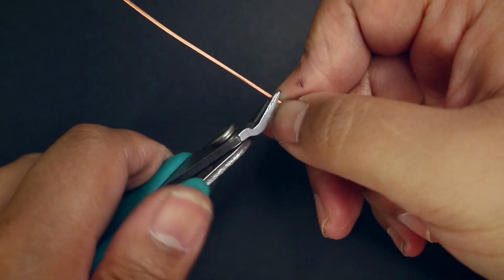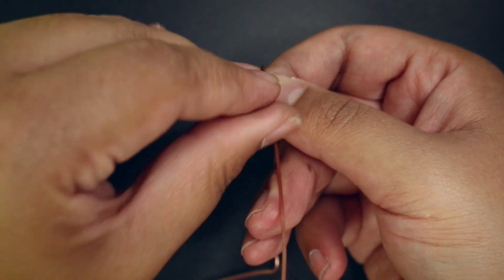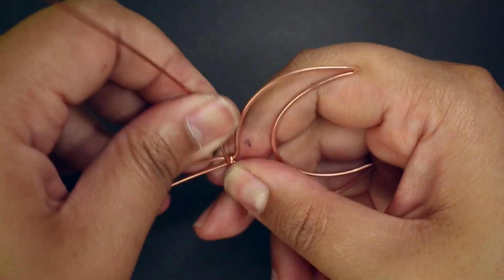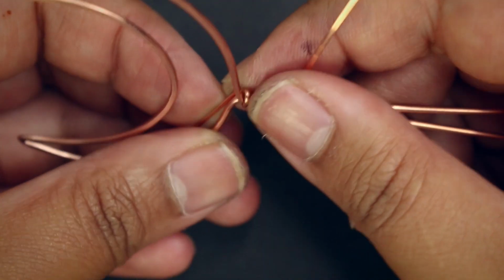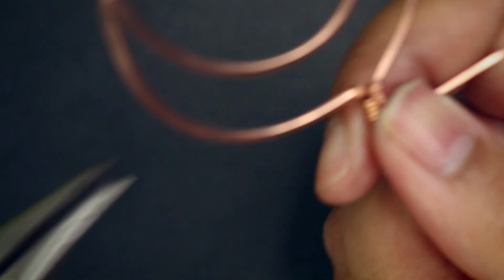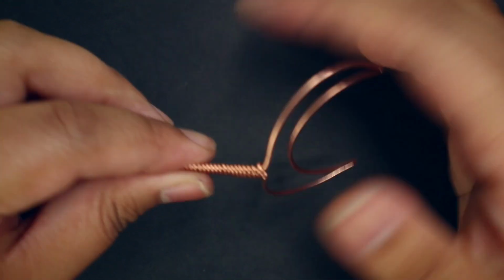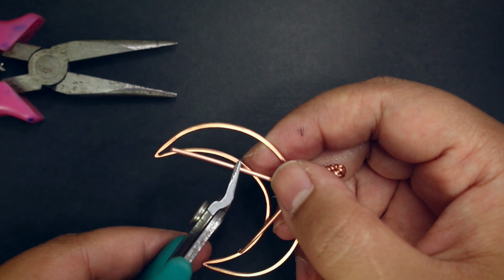Now I'm taking my Dremel to file off the ends. If you don't have a Dremel, you could always use a diamond file, but I'm too lazy, so I'm using this instead. Also, when you're working with tools like this, make sure that you have the necessary safety gear. Remember, safety first. I am currently using a sanding tip for this. I'm not sure about the grit, but it's not too rough. I'm basically filing the tips until it gets a little bit pointed.